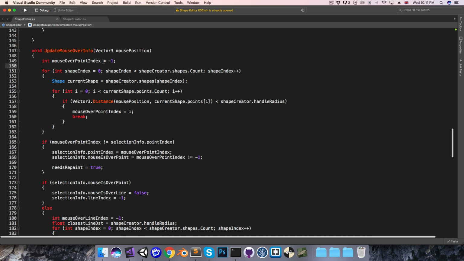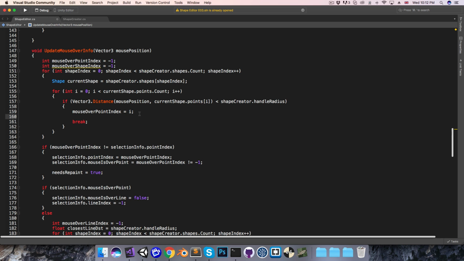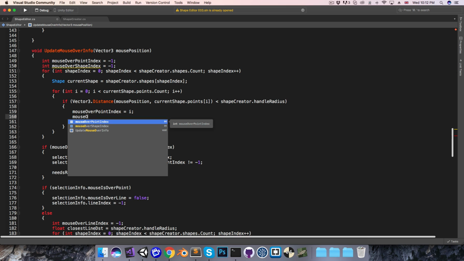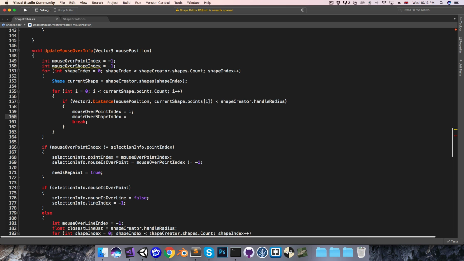So just like we've got mouseOverPointIndex here, let's add an int mouseOverShapeIndex, defaulted to -1. And whenever the mouse goes over a point, we can also say mouseOverShapeIndex is equal to the current shape index, referring to the shape index in this loop up here.